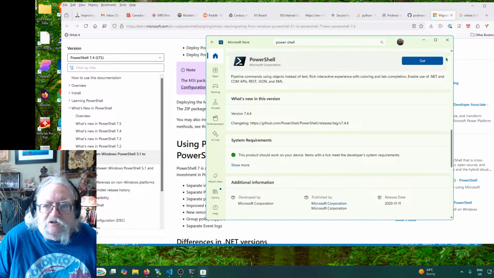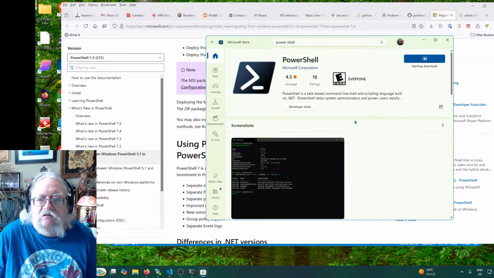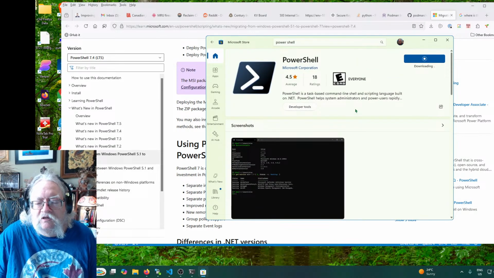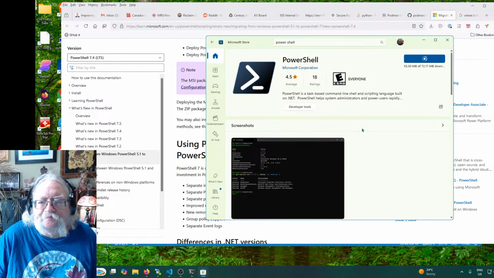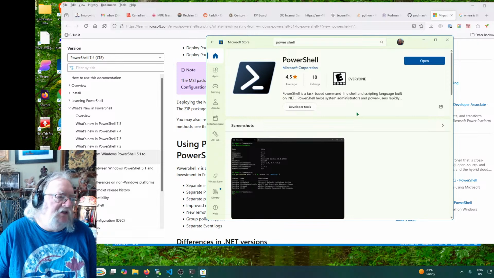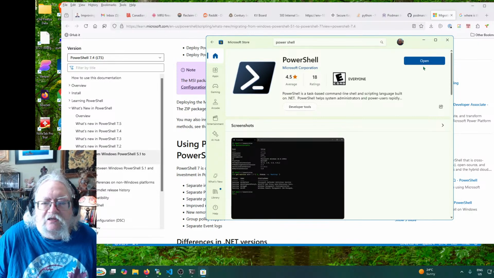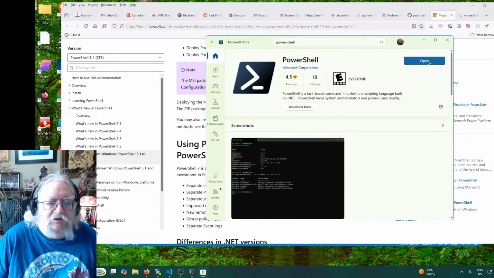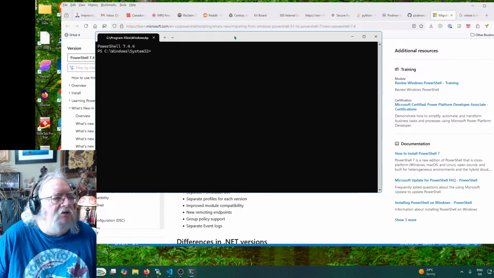Okay, here we go, version 7. Let's get it. And starting download. The reason why I'm using the Windows Store is, when you're working with especially a proprietary system, it's probably a better idea to follow how the proprietary system does things. So we'll open it. Alright, there's PowerShell 7.